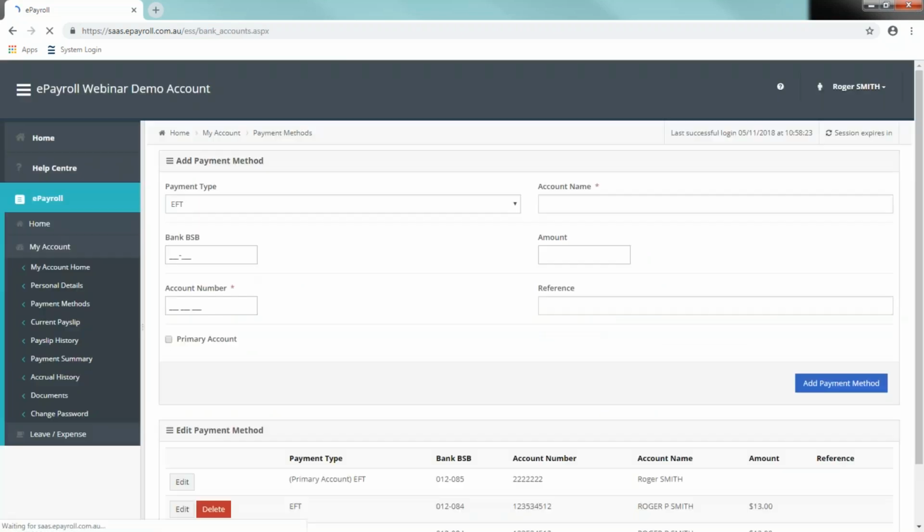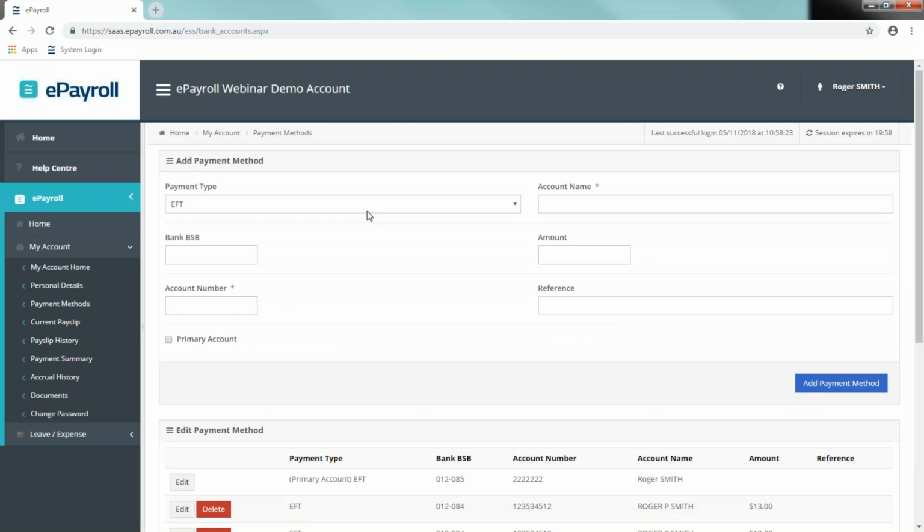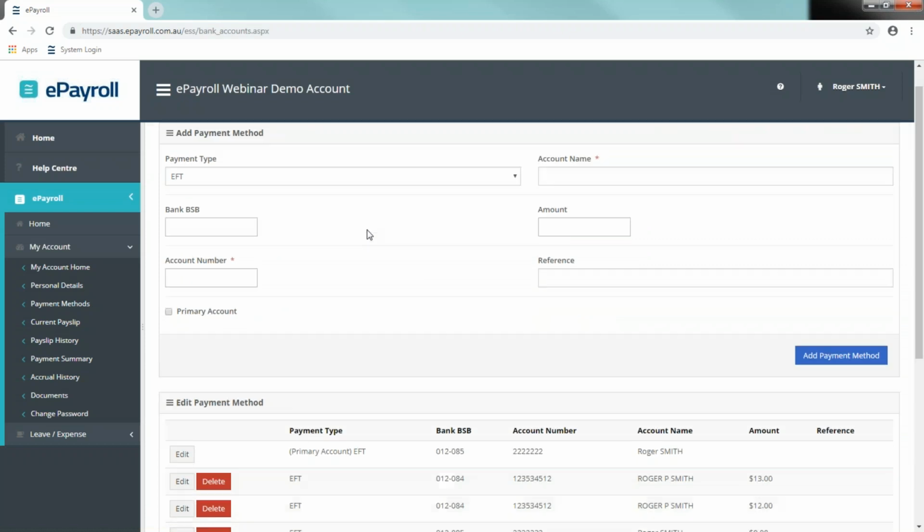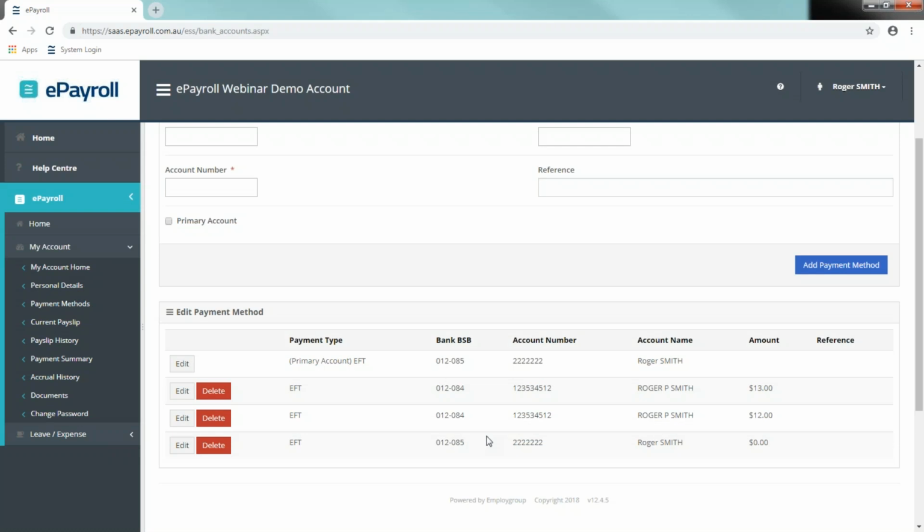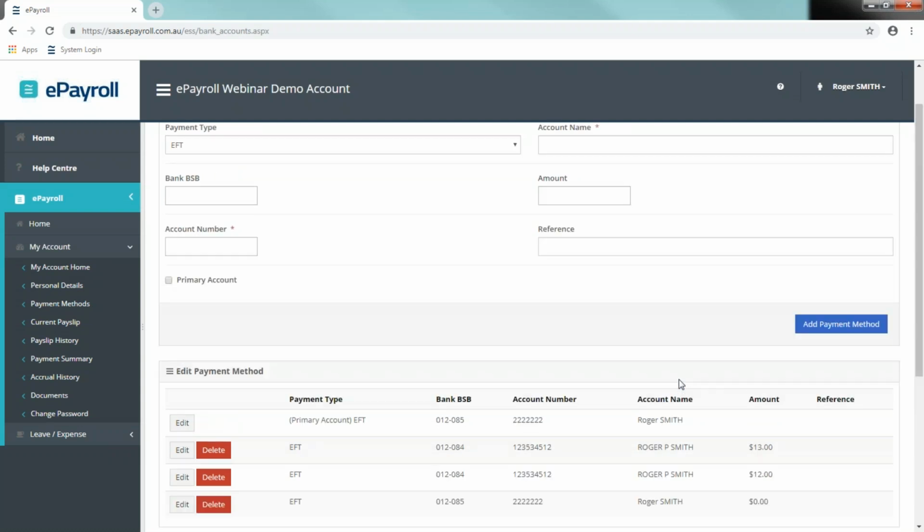So next we've got the payment methods tab on the left-hand side. So this is where they'll be able to add or change any bank account details on the account. So if they've got a new bank account or anything like that, they come in here to edit or change it. We can configure this so that they can't edit or change this. They'll just be able to view the bank account details. If that's something you want and you'd rather them come to you to make those changes to their account, that's also a possibility to set up on this page as well.